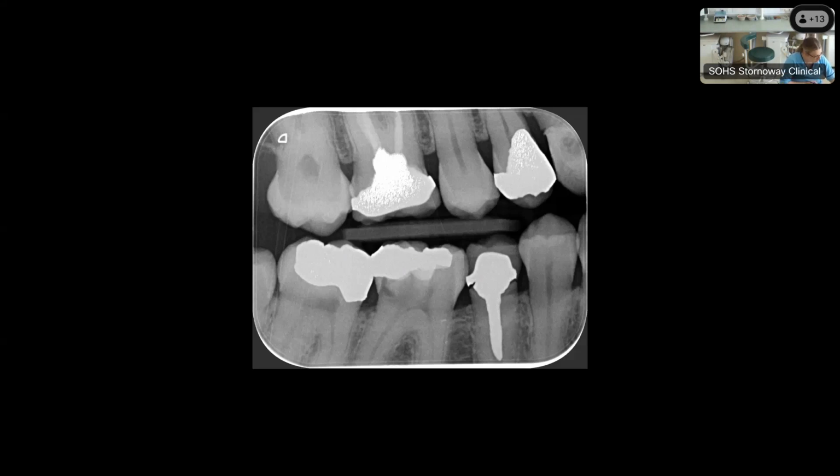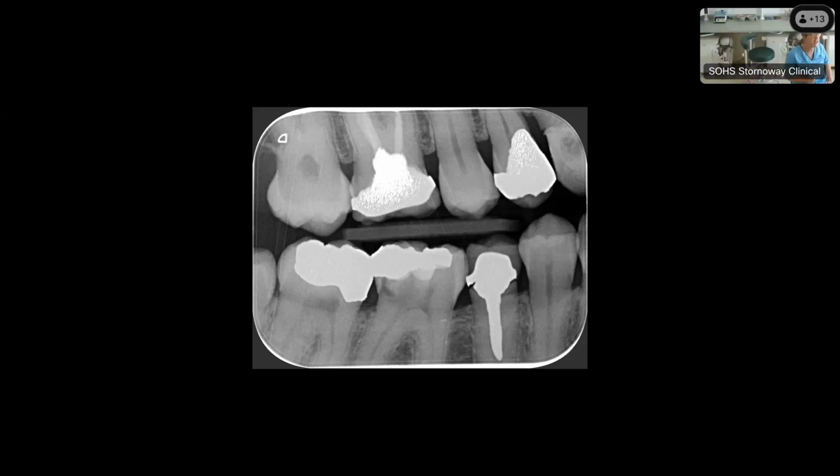I would say there's a radiolucency present on the distal of the 4/6. There certainly is, yes. It is secondary to the restorations presently. I'll take that ring off. What would you put on that in terms of epitaphs? It looks to me like it's kind of in the inner third of dentine, so I would say an RC5. Yeah, that would be fine.